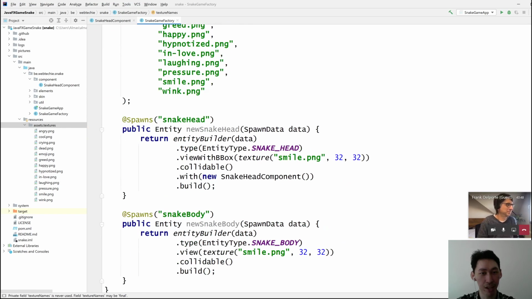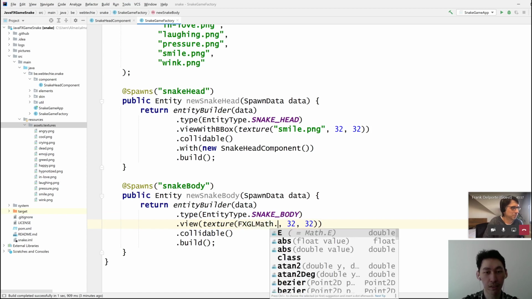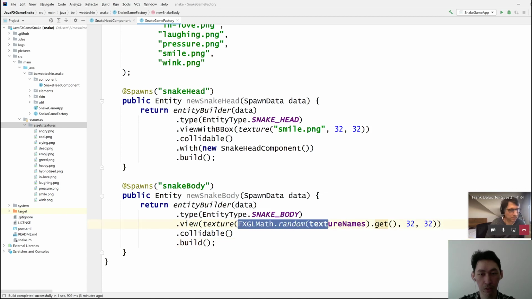We got them. Now just pick a random one. And that we can do. There is FXGL math random, which will do it for us.